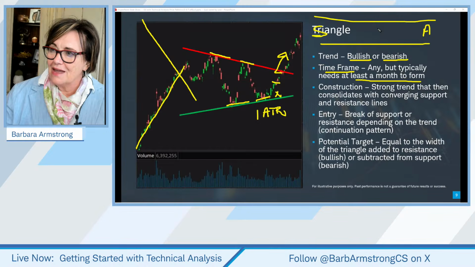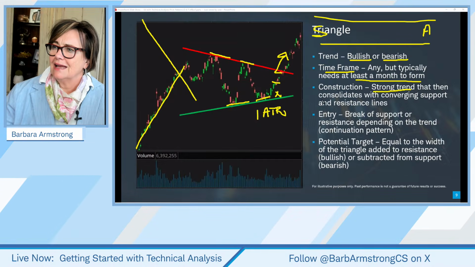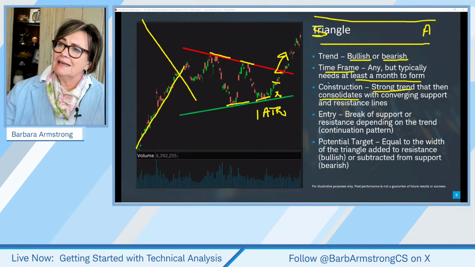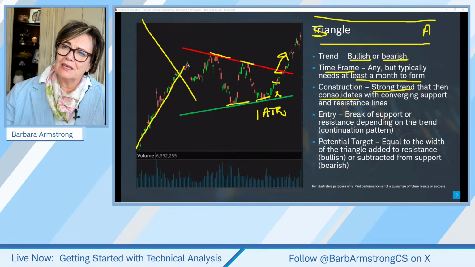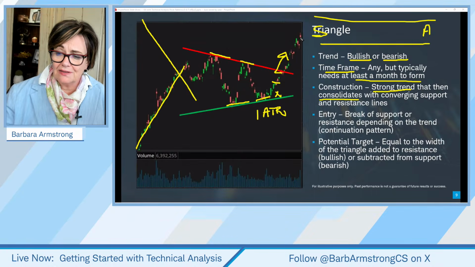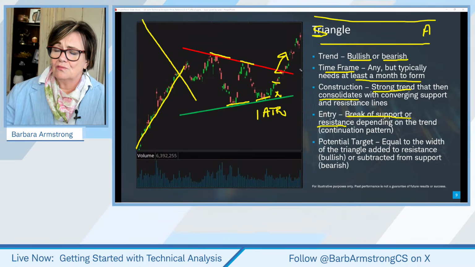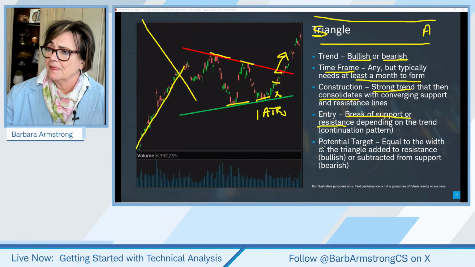So we have a strong trend and then a period of consolidation. And the expectation is that if you're coming from an uptrend and go through a period of consolidation, it will more likely break out to the upside than the downside. But until we see either a break of resistance or a break of support, we're not laying our money down.